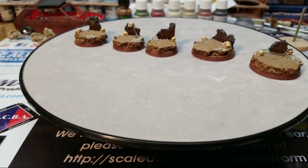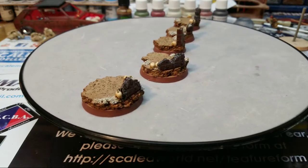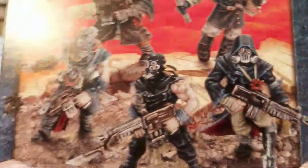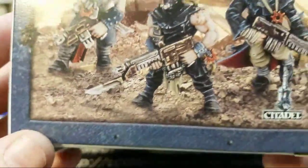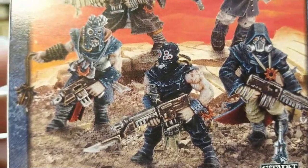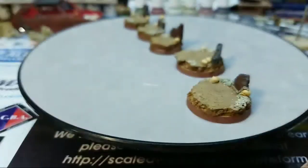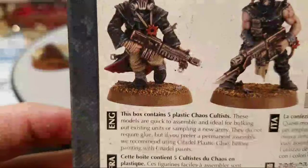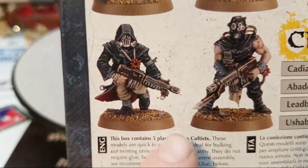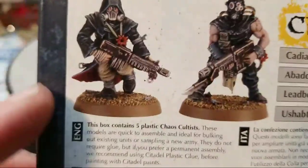Let me find the box real quick. It's these guys, the Chaos Cultists. I'm not doing them in the blacks and stuff. Since a lot of my stuff that I'm building is Nurgle based, I really like the Nurgle theme of the rotten and stuff like that. If you look at their bases they have here, it's just some of the Citadel gravel stuff that they use.